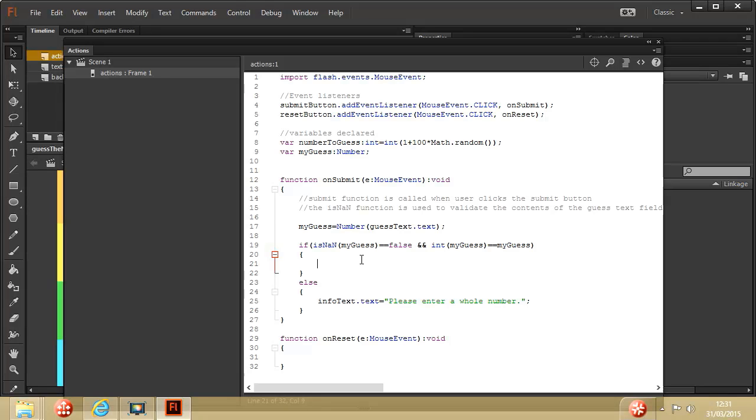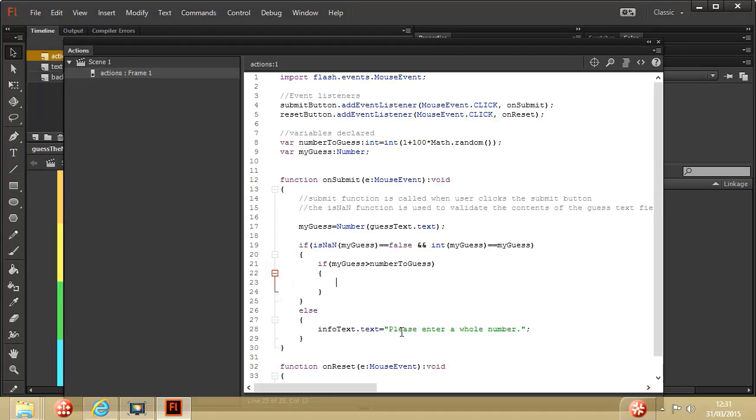So now I want to compare the number to the randomly generated number, which I'm going to do with an if statement. If my guess is greater than the number to guess, I'm still going to use this info text, but this time I'm going to say too high, because my guess will be higher than the generated number, so the guess will be too high.